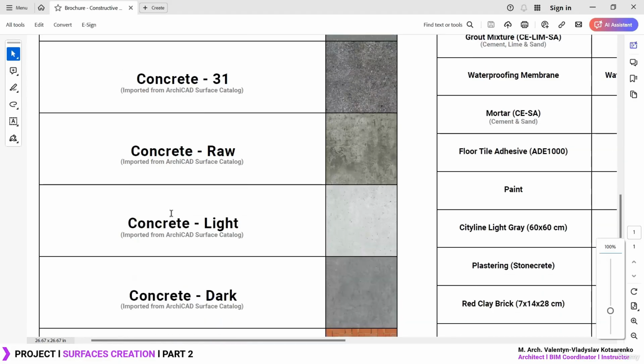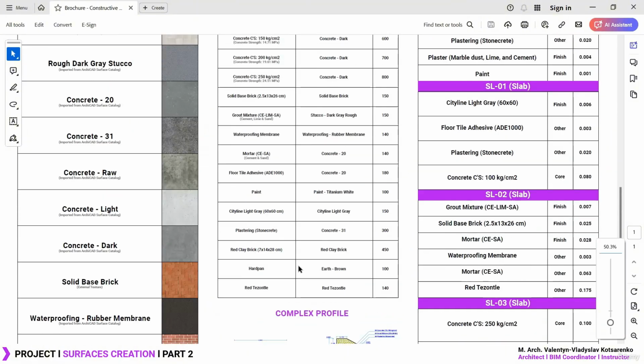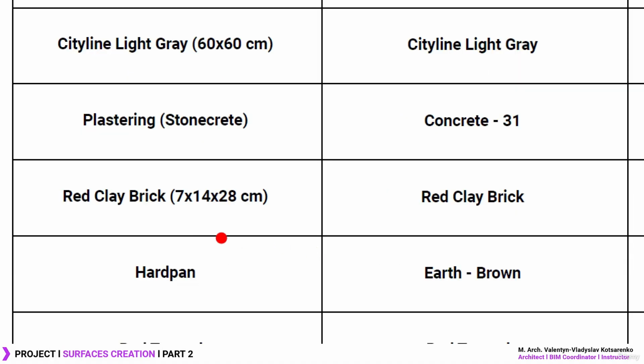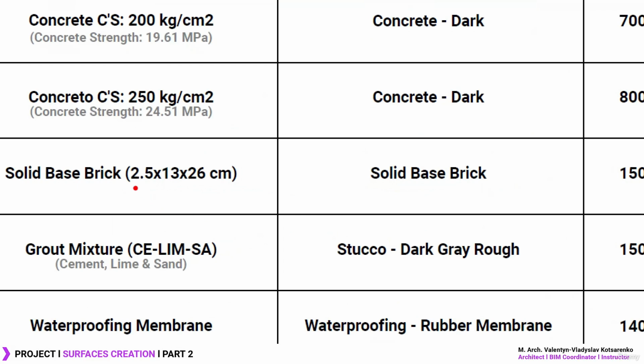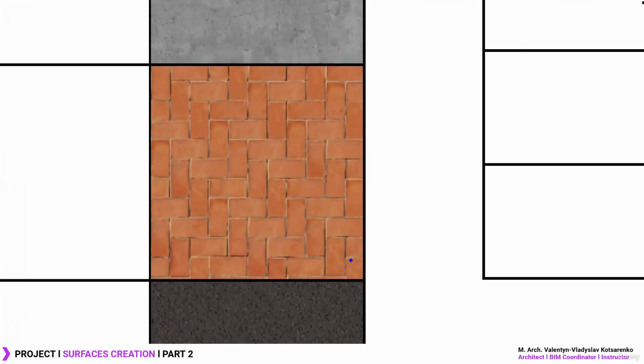Pretty much everything over here is imported. This one over here, which is a solid base brick, you are going to use a texture. Now keep in mind that the measurement for the image, I'm just going to leave this to your own criteria, but each of the bricks we are going to use measure 2.5 by 13 by 26. And well, for the image, we can even, for example, measure each brick or count how many bricks we got in one side. Just keep in mind that the long side is going to measure 26 and the short side, if I remember well, measures 13 centimeters.